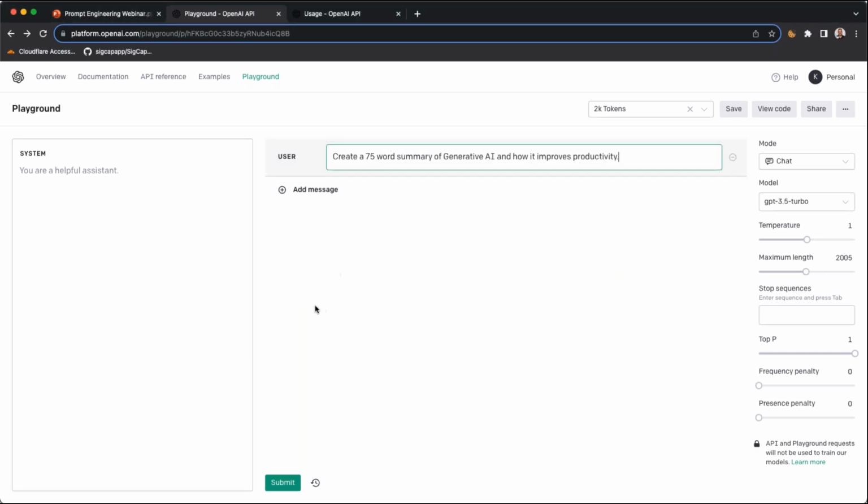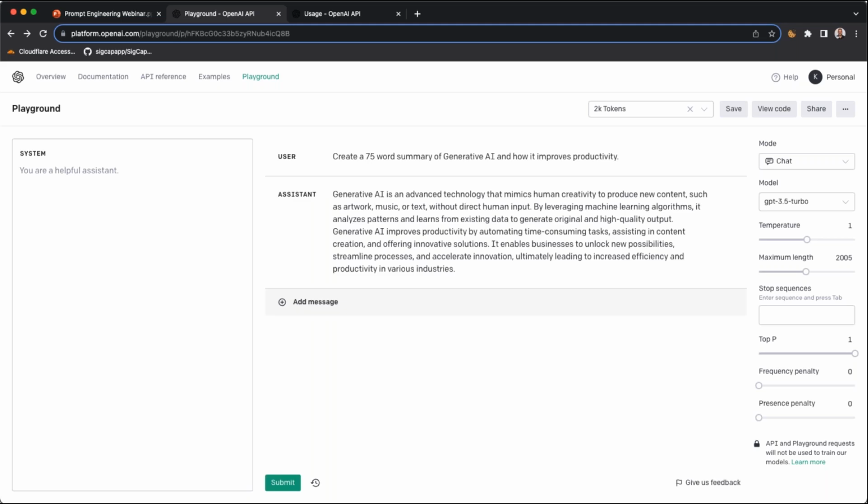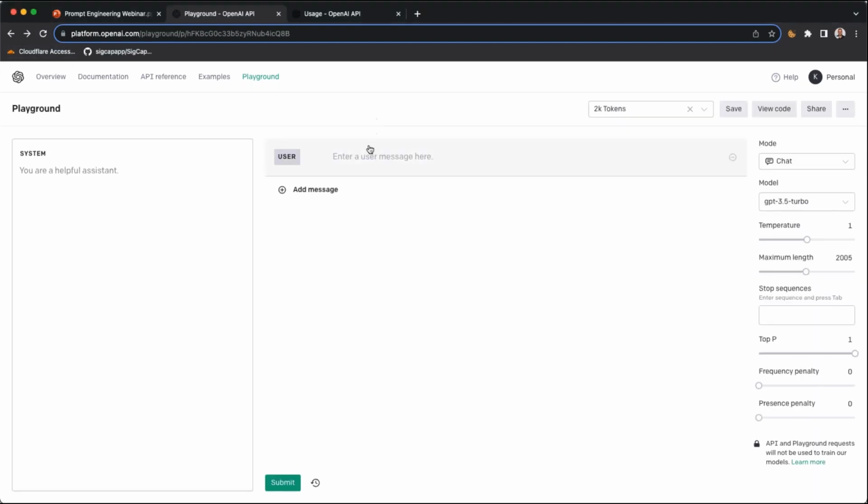So first thing we're going to do is 75-word summary of generative AI and how it improves productivity. Shouldn't be too tricky. So fairly vanilla: improves productivity, automates time-consuming tasks, enables businesses to unlock new opportunities. No great surprises there. But let's give it another roll. Let's tell it that actually, let's get a bit more technical.